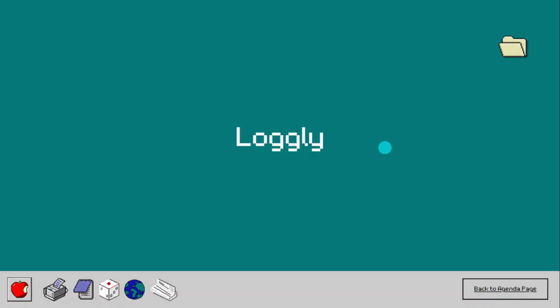Next is Elasticsearch. Elasticsearch is an open source distributed search and analytics engine that can be used for logging. It supports indexing and searching logs in real time, and provides advanced analytics and visualization features.